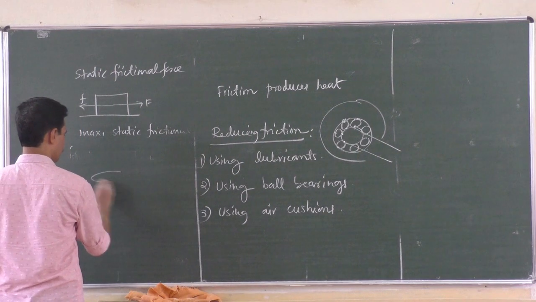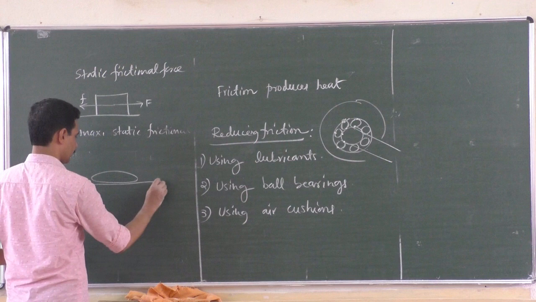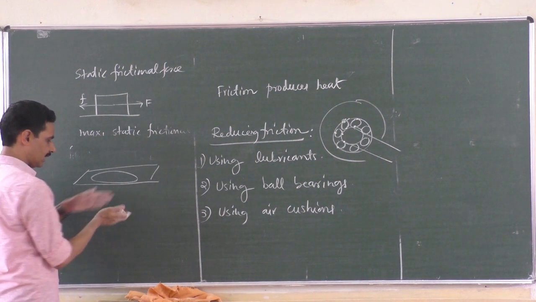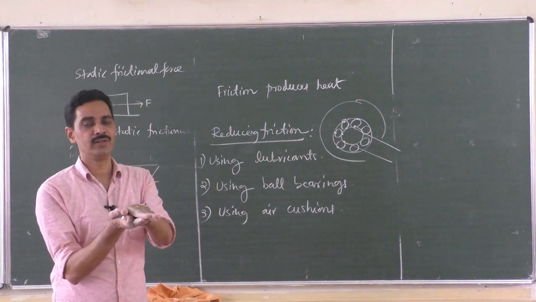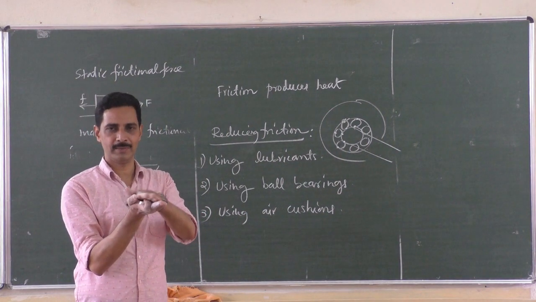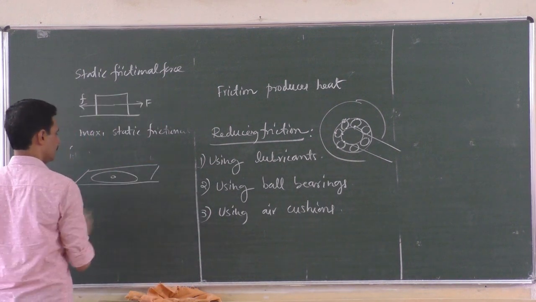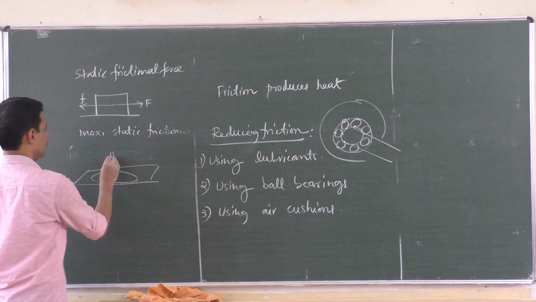Suppose you have a plate, a very light plate, and it is kept over one surface. Let us assume that light plate is kept on a surface. If you want to move that plate over another surface, the more friction exists and you need to apply more force between them. How to reduce it? Make a hole here, connect a straw to it, and connect a balloon here.